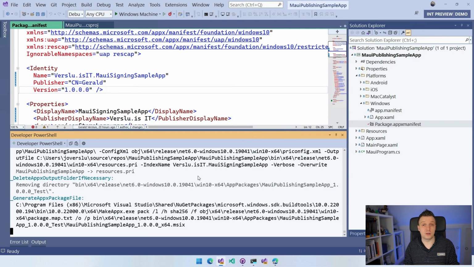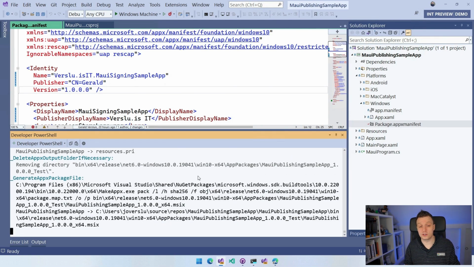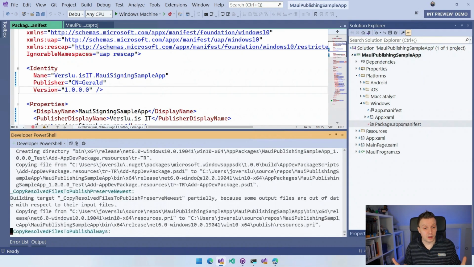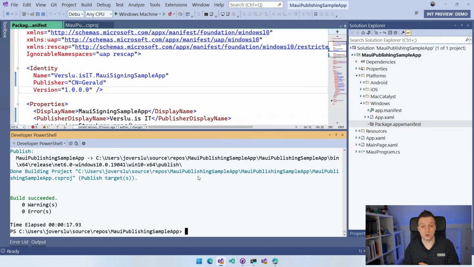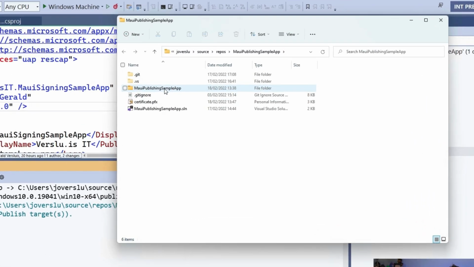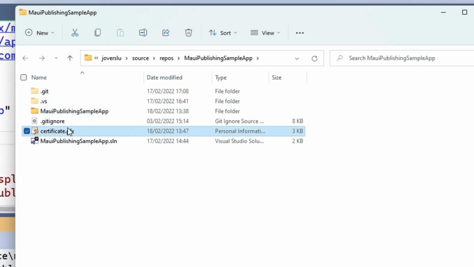Of course, if you have an existing certificate, you can skip the create certificate steps and you can just get the thumbprint and the password. You should have them and use that to sign the thing as well. So now it's done and we can do explorer dot again to get into our folder right here. And you can see my PFX file is created right here in the root, so that's there.